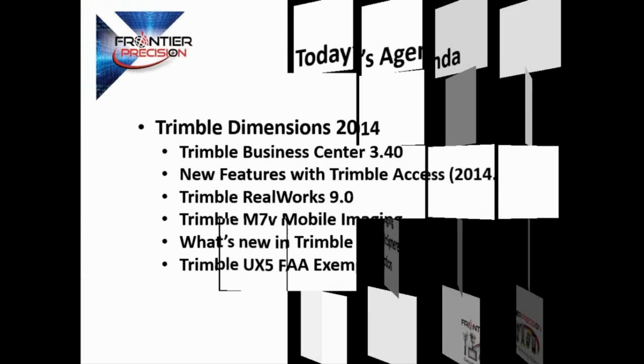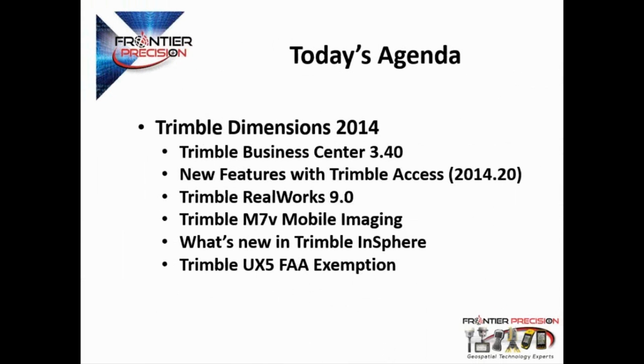There we go. So the agenda, kind of similar to the panel of speakers here, is going to be Trimble Business Center 3.40, new features with Trimble Access, and that version is 2014.20, Trimble RealWorks 9.0, the M7V mobile imaging system, what's new with Trimble InSphere, as well as this new Trimble UX5 FAA UAS exemption. We'll be talking about that here at the end of the session.